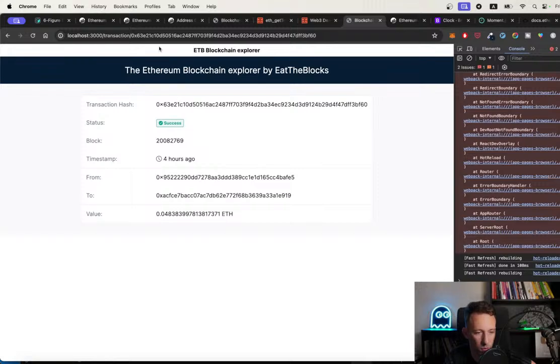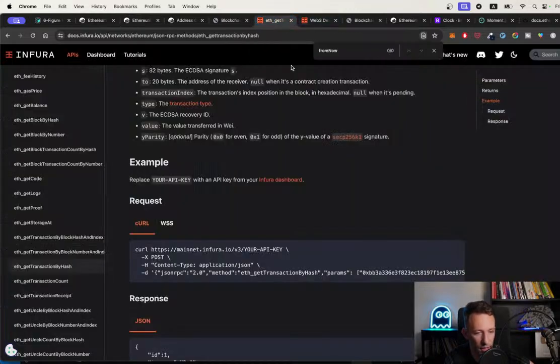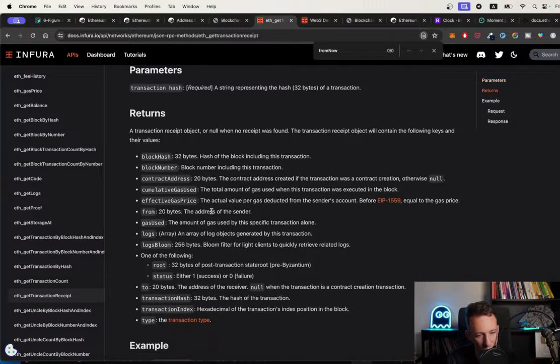Okay, so what else do we need for this transaction? So now we're going to need the transaction fee in Ether. So let's see if we have this in the get transaction receipt. Transaction fee.